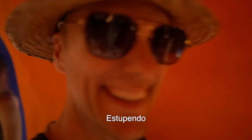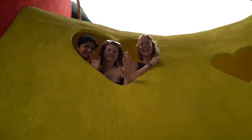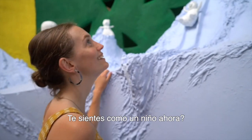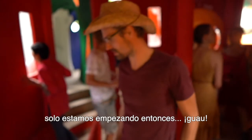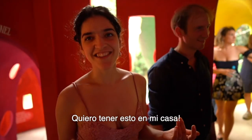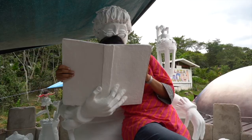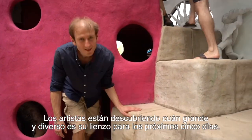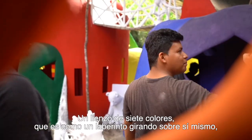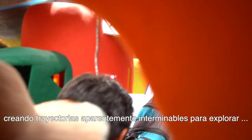Amazing. What am I looking at right now? Oh, this one's going down the slide. You feel like a little kid right now? So much detail already. We're just starting, so. Wow. I want to have this in my home because I want to walk through colorful tunnels and play and just, it's so inspiring. The artists are finding out how big and diverse their canvas for the next 5 days is. A canvas of 7 colours that is like a labyrinth twisting on itself, creating seemingly endless trajectories to explore.